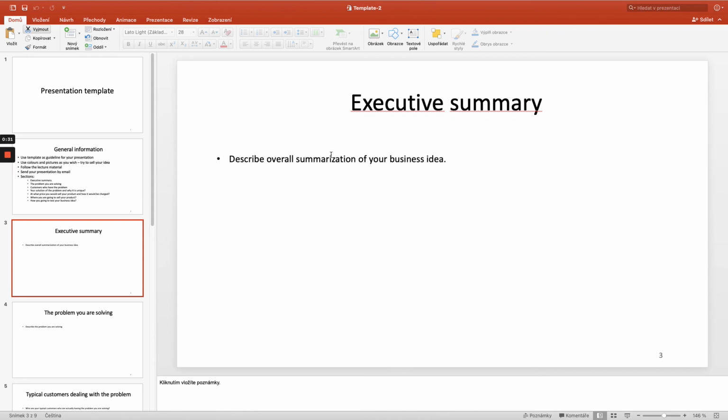Firstly, I would like you to make an overall summarization of your business idea. The goal of this presentation is for you to create a business idea, create a lean canvas on your business idea, and make a presentation from it. So the executive summary describes the overall summarization of your business idea.